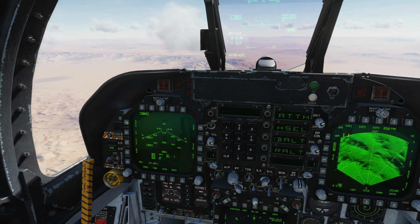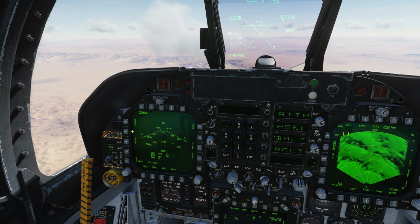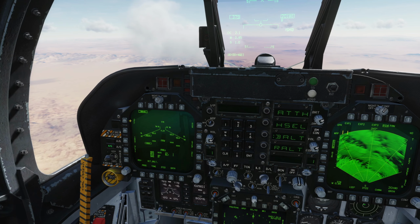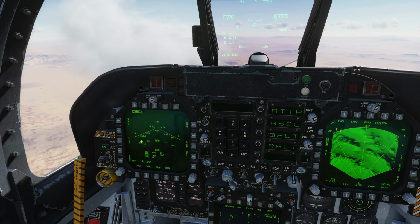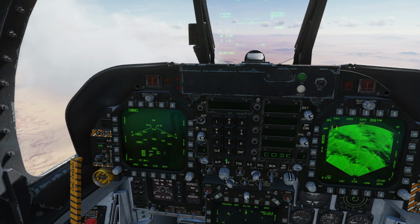So mode switch, we're going to start with first. You have a number of modes, but automatic is generally what you're going to use. Fuse type here, you have instant or delay. Instant is what we're using in this case, and then the code, obviously 1688.